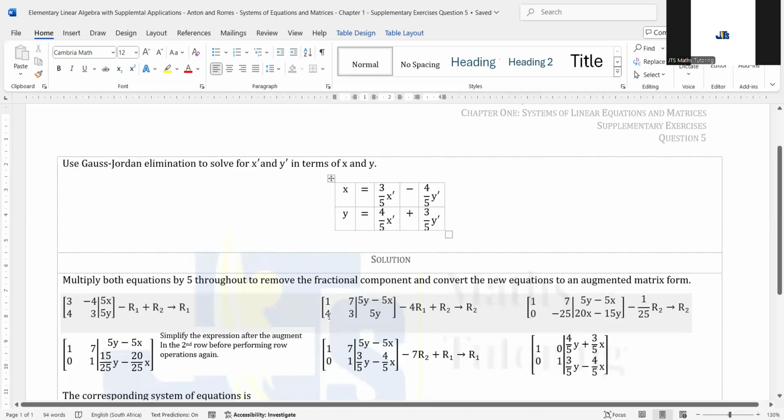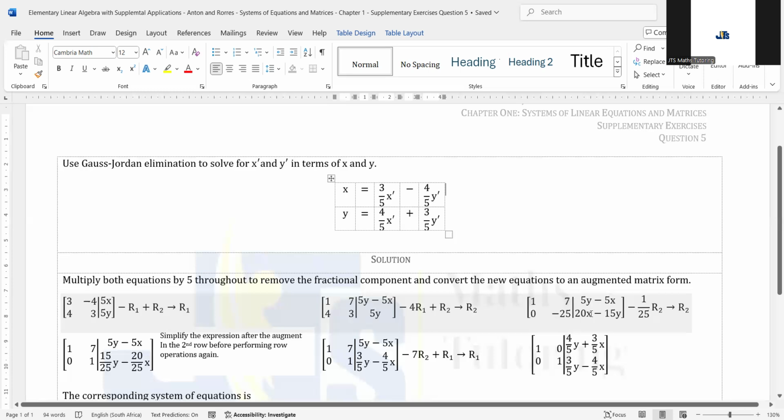Remember here, what was tampered with was row 1, row 2 was not affected. All right, so I need to have the 0 where this 4 is right here. I'm going to multiply row 1 with a -4 and then add row 2 to it. So -4 multiplied by 1 gives me -4, plus 4 gives me the 0 where I want it right here. -4 multiplied by 7 gives me -28, plus 3 gives me -25 right here. -4 multiplied by 4y minus 5x gives me -20y plus 20x, which is exactly what I have right here.